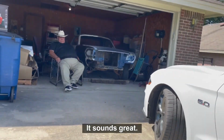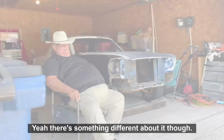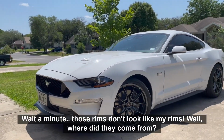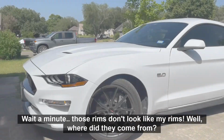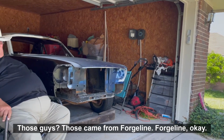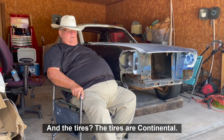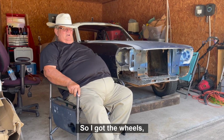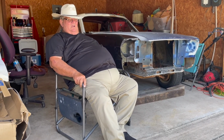Car sure does look good. It sounds great. Yeah, there's something different about it. Wait a minute. Those rims don't look like my rims. So where did they come from? Those guys? This came from Forgeline. Forgeline, okay. And the tires? Tires are Continental. They're all part of the Forgeline package, though. So I got the wheels, tires, mounted, balanced, shipped to my door. All I had to do was put them on for you.